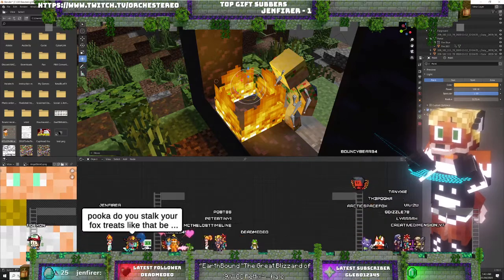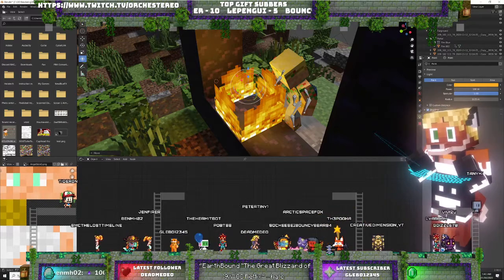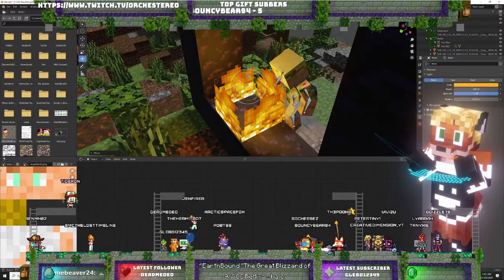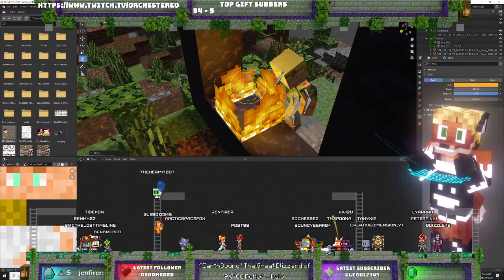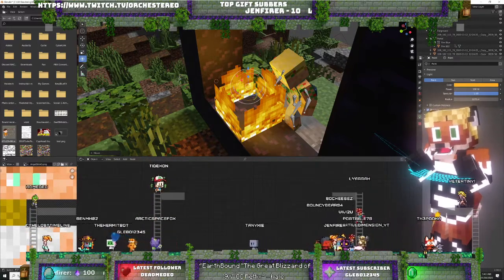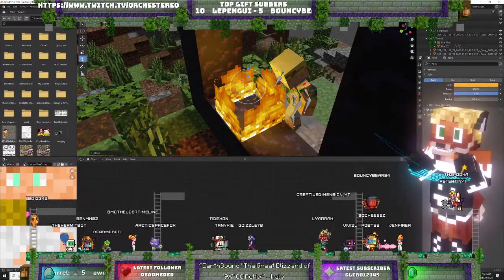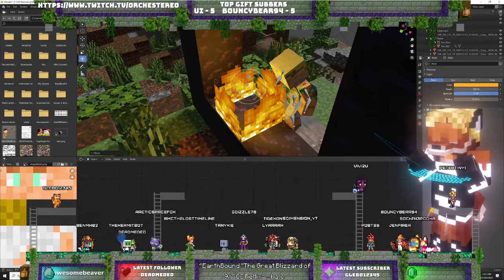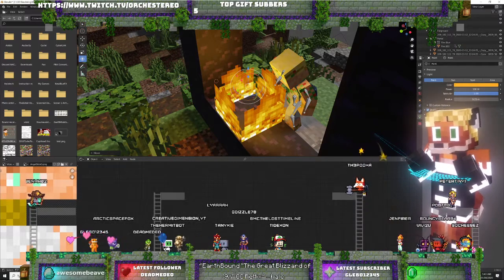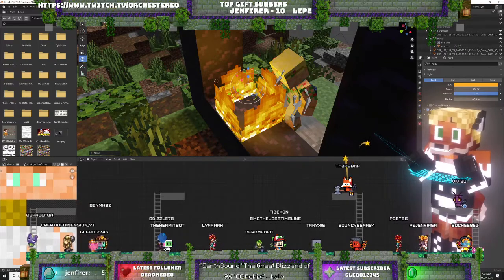Pop, do you stalk your fox treats like before eating them? No, I don't stalk my treats. When I'm paused in the middle of the kitchen trying to figure out what looks to be me stalking my treats, it's actually me losing my memory, can't figure out what I want in the kitchen. So if I pause just randomly and stare off into space, I'm not stalking it. I've just lost my mind.